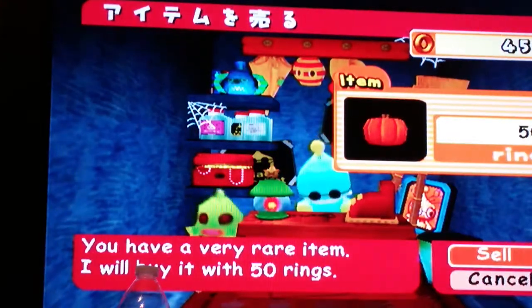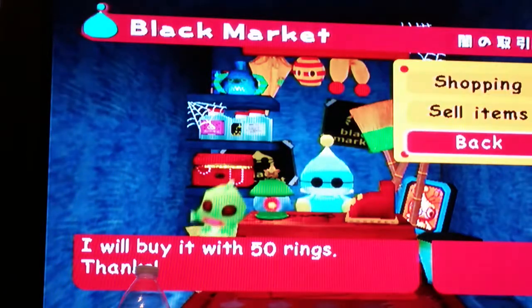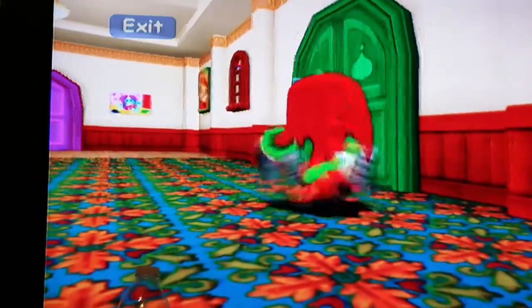I can sell this pumpkin for 50 rings. It's a very rare item, which is why I will sell it, because I don't need it actually. I was going to say I'm not going to sell it, but as you see, you can just sell it to them, and you can just go back and get some more. They're not that hard to get, everyone. And that's a really easy way to get rings. That's the first easy way to get the rings.